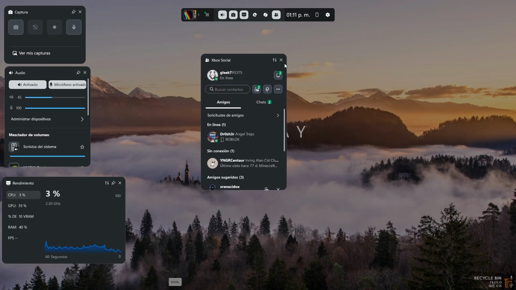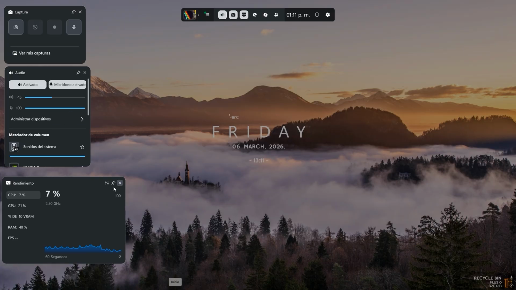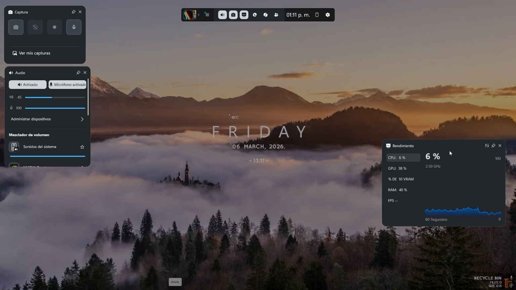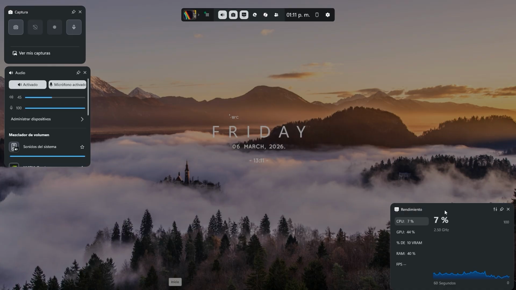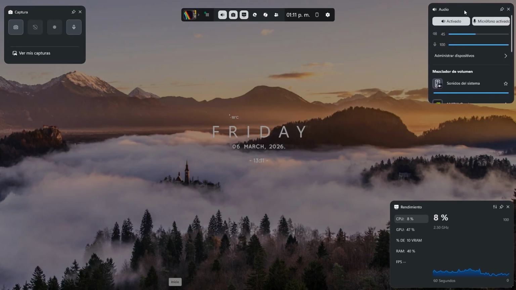So, if there's something you don't like, for instance, I don't use this for anything, you simply click the X, and that's all. For example, that does indeed interest me, you can probably move it. For example, it looks good right there. And here the audio is also very important, but I'll leave it at this point. Remember, here you can adjust your microphone's volume and the volume of the audio you're listening to. So, for video games, it's perfect.